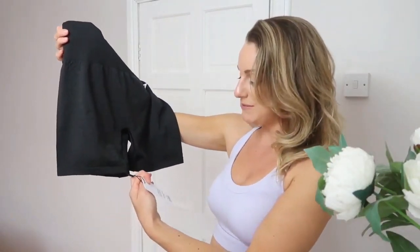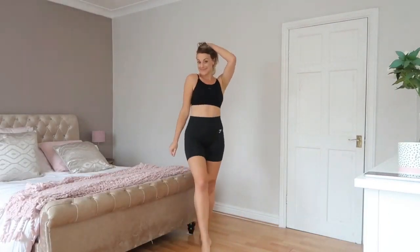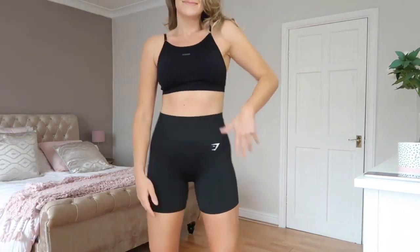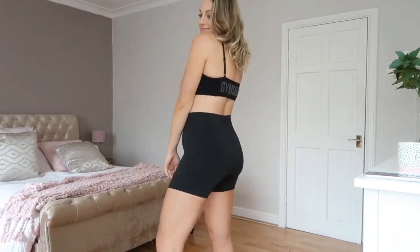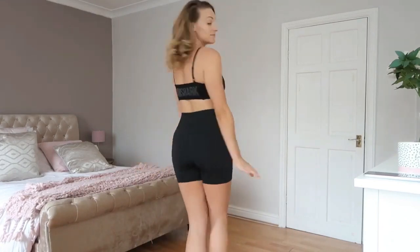These are the Vital Seamless shorts. So they're the same style as these. So when I talk to you about these, they're the same style but in a short. And again, came in loads of colours, but I got the black ones because I think loads of them had sold out. And I've been on the hunt for, like I said, a decent pair of shorts that are the right length. Again, completely squat proof.